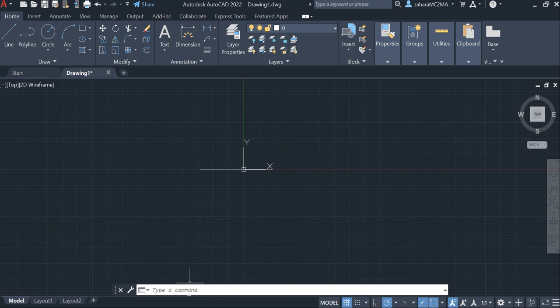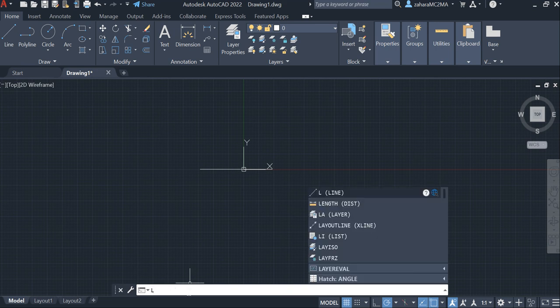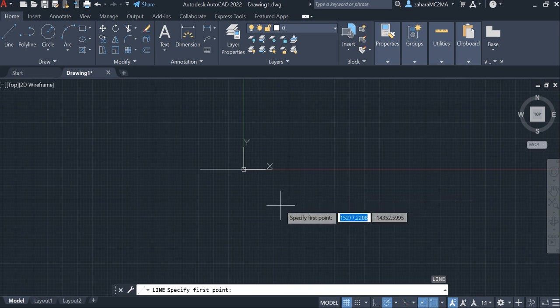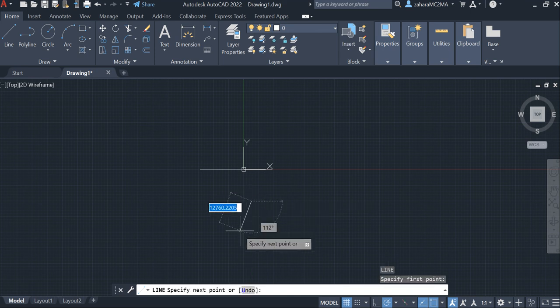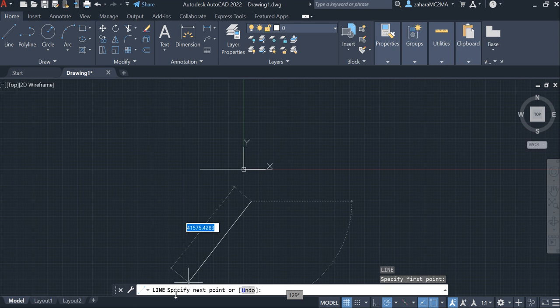But if I don't want to use the menu at the top, I can also use a command here by typing L. Typing L, it will show line. It will tell you what you need to do next. For example, specify first point. So you have to specify where the first point is. Then I pick the first point, and it will give you the next instruction, specify next point.